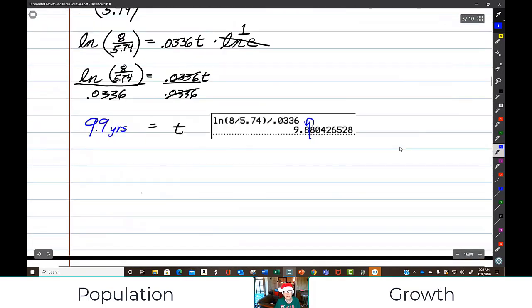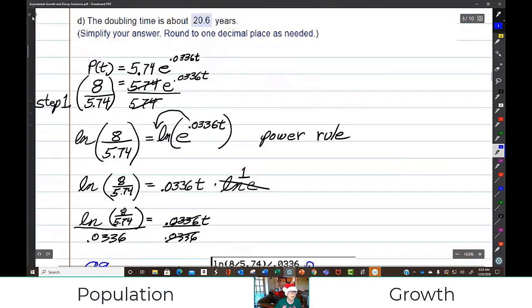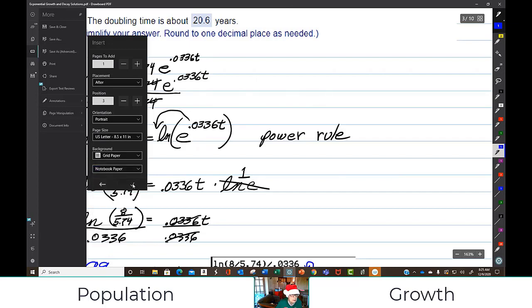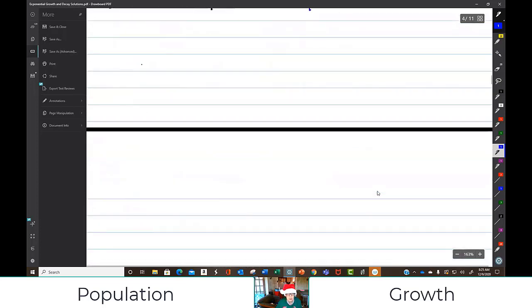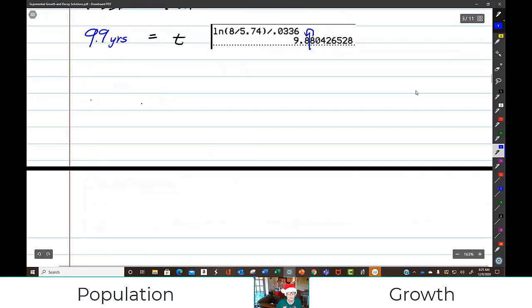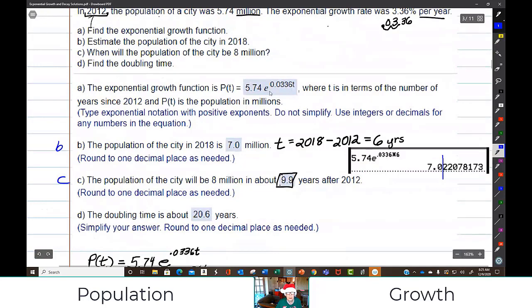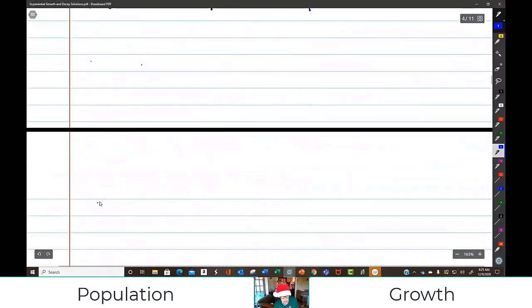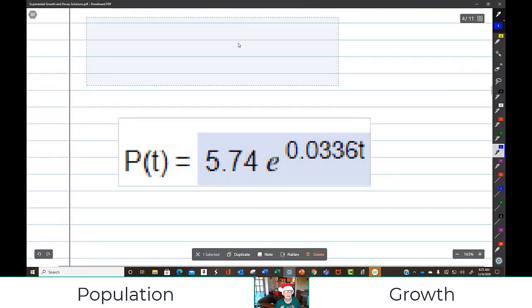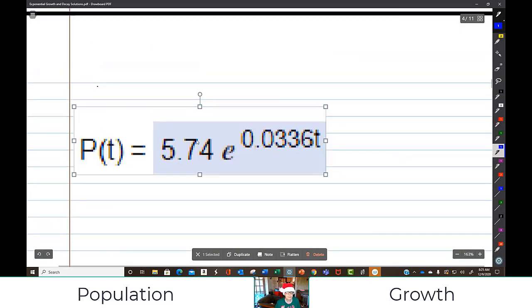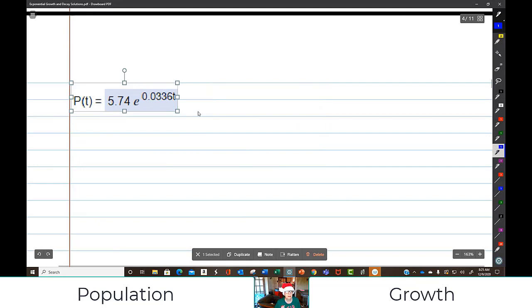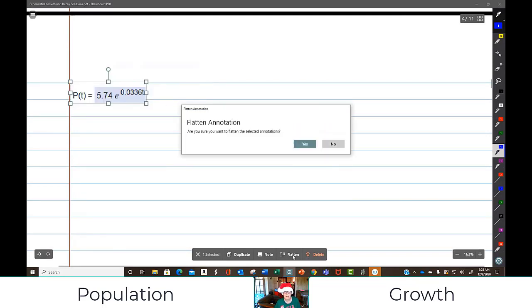Now we're going to check out the doubling time. Oops, I need another page. Okay, I can do that. We're going to have the doubling time. I need to go back to this formula, and the quickest and easiest way to do it without making a mistake is just to take a quick little picture of it and scroll on down here. Quite honestly, I don't know what my life would be if Microsoft had not invented Snip and Sketch. It comes with your Windows. Okay, well, we can just make it little. I just need to see what it is.